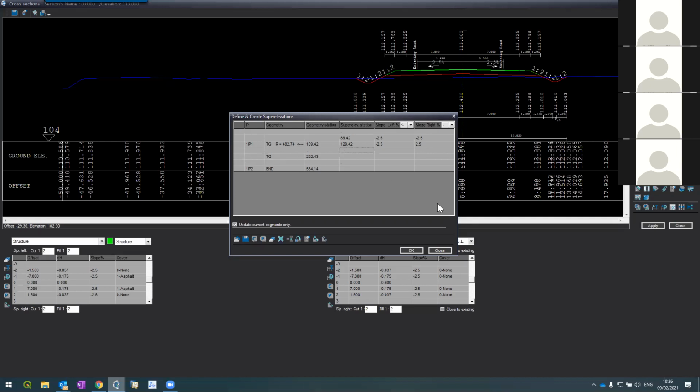And here, I'm starting super elevating again at 182.343. And I'm finishing back to normal 20 meters after. This was 20 meters before, 20 meters. Okay.